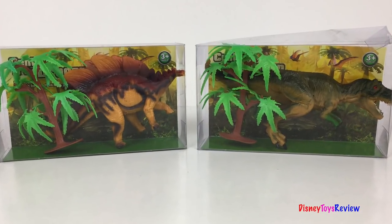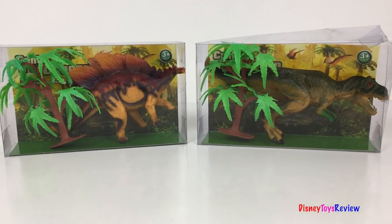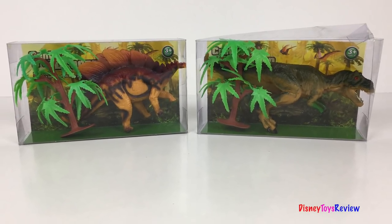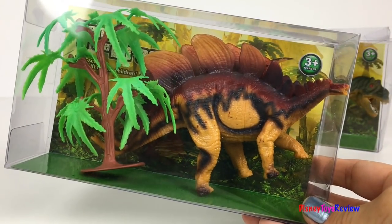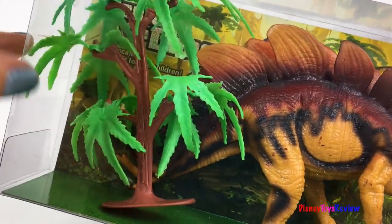Today we're unboxing two dinosaurs from Century of the Dragon. We have a Stegosaurus and a T-Rex. Let's check them out. Wow, look, I love the colors on the Stegosaurus. I love the tree he has too.